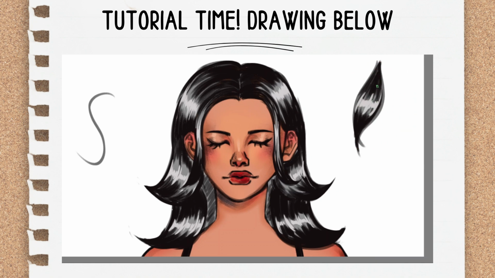So what you can also do is make your brush even thinner and then put long strands in, again following the direction of the hair. You can do that with your highlights. That adds a bit of interest, adds a bit of texture, and it's just fun. It just looks nice and it's fun.